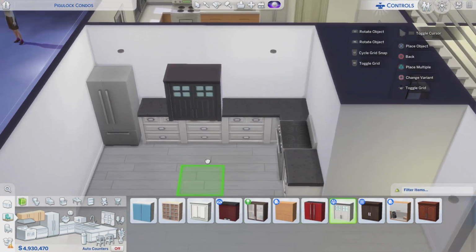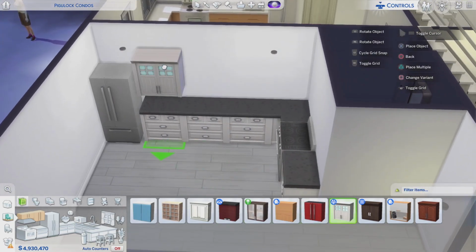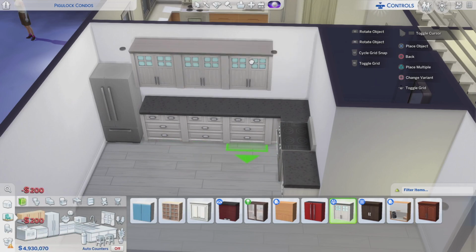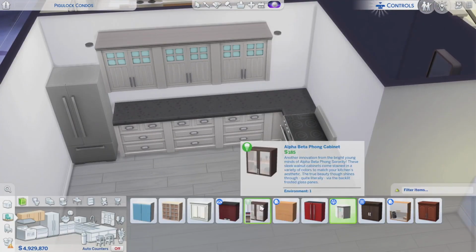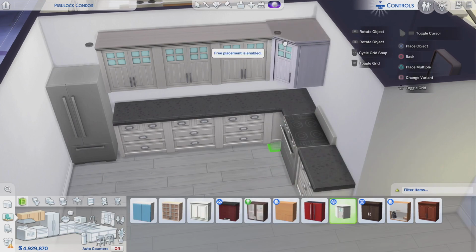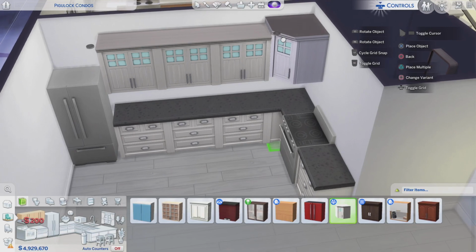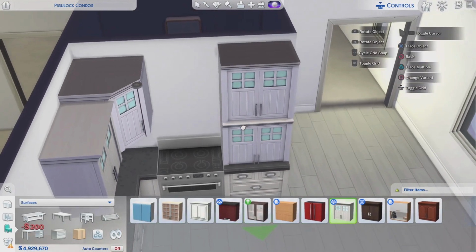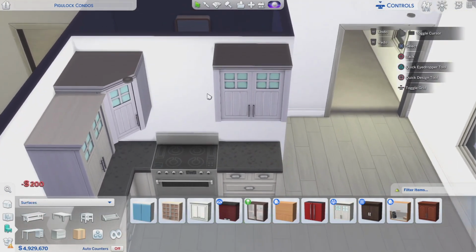All right, so upper cabinets, I would do the matching gray ones, but I just feel like the light looks better than the gray cabinet, so I'm gonna just use the white cabinets up here. I need to just go ahead and get me a corner cabinet in place here, and I'm gonna do my design I always do, which is raise the cabinet up. I feel like this is something that I created, the raised corner cabinet, and I'm gonna just put one more right here. And above the stove, of course, I'm gonna do a stove vent.